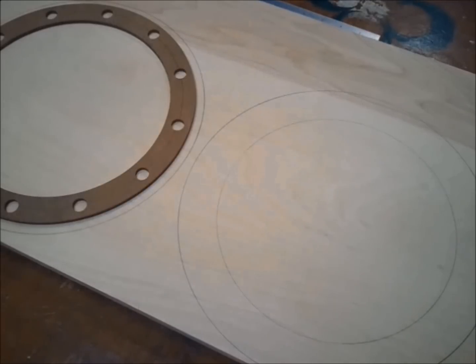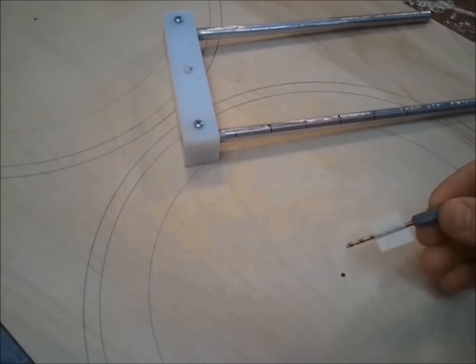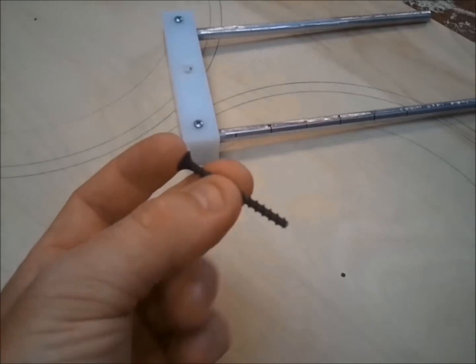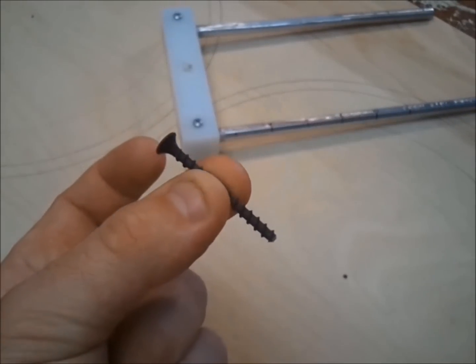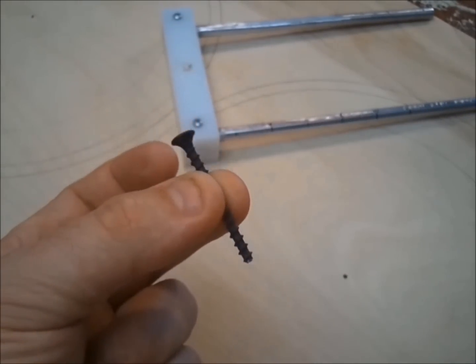making on the bearing. I made a 3/32 pilot hole, but I didn't go the whole way through the material this time. Don't forget that what we're working on is actually the inside of the bearing, not the part that you see. So I didn't want to go all the way through the Lazy Susan's top. In order to do this, I had to cut this screw just a little bit so it stopped short of going through.